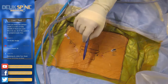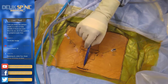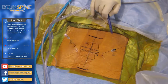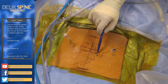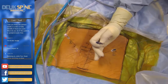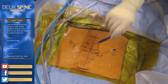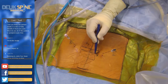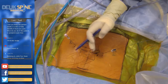So normally the incision would be from here, you guys see this up here, down to about here. Okay, that would be the normal incision. And the whole muscle, the muscle that runs down the side of the spine right here, has to be peeled off of the spine and pulled way over to here, so that the surgeon can go this way, transforaminal, transpedicular. The bones in the back of the spine would be removed back here, taken out, osteotomized.